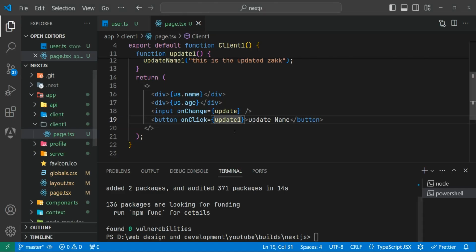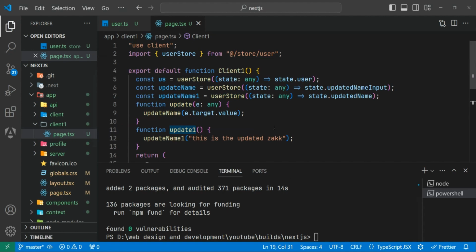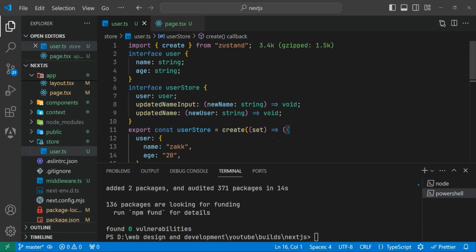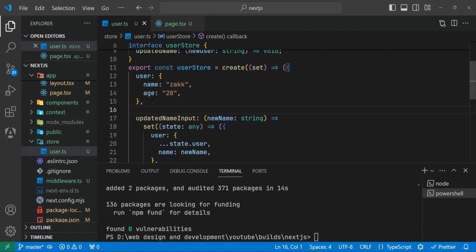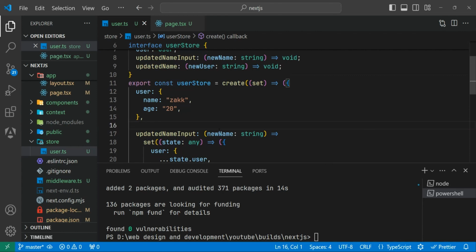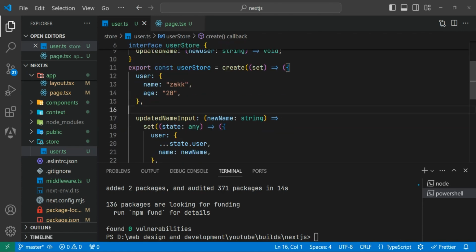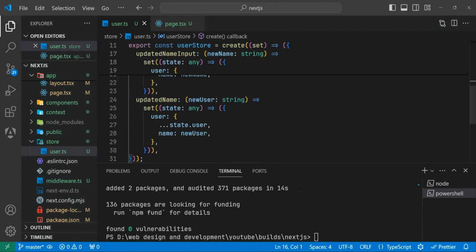So this is how you pass and share data between components using the store. It is an easier way to pass data between central element and elements. You can use it in a larger application. It is very scalable. It has good performance compared to the normal context API, I think. So I will recommend you to use this library to manage the state of your application. So this is how you use Zustand. I'll see you in the next part.